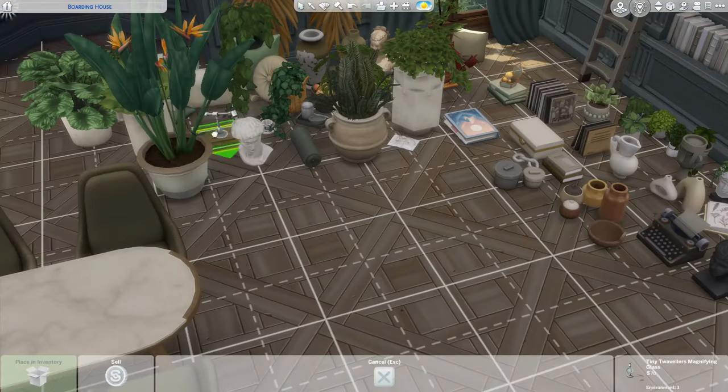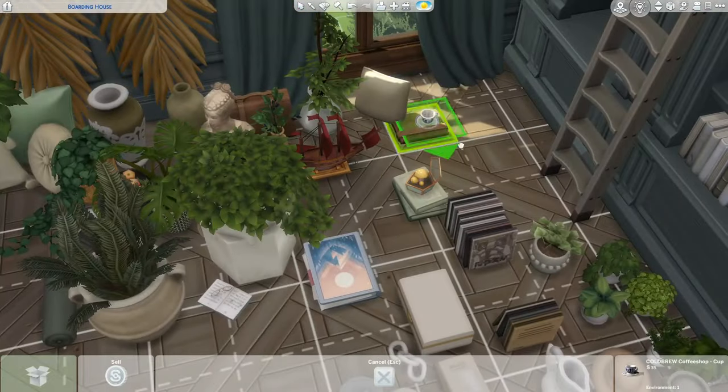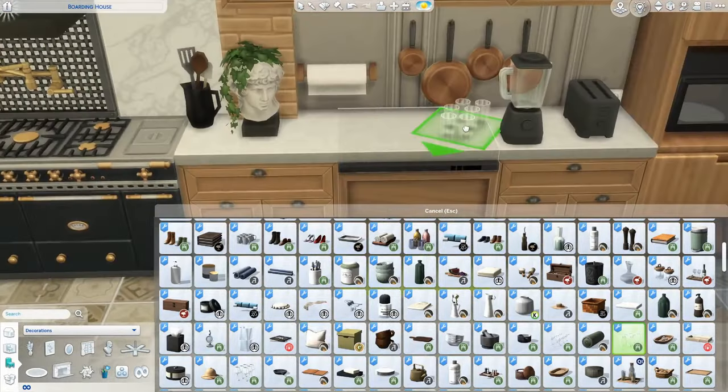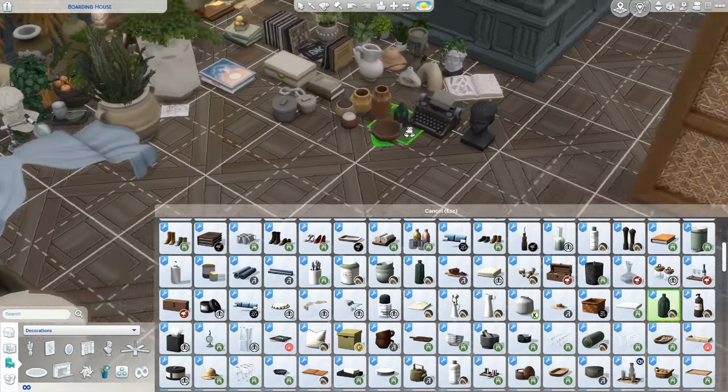I have a bunch of builds that I want to do and had planned before CC, so I'm going to do some no CC builds after throwing myself into this one, and then we'll throw some CC builds in there every once in a while.